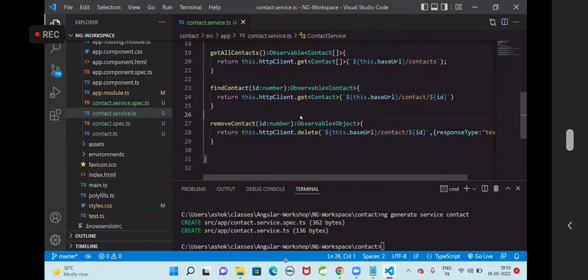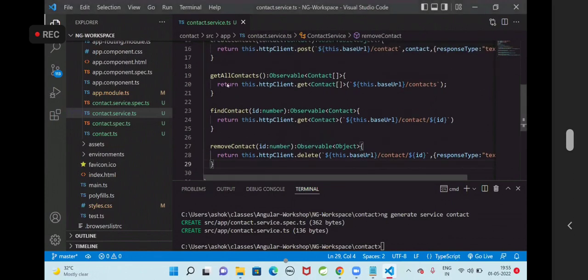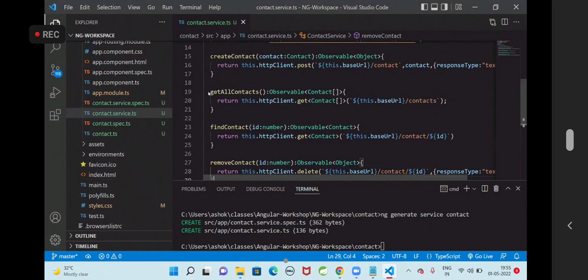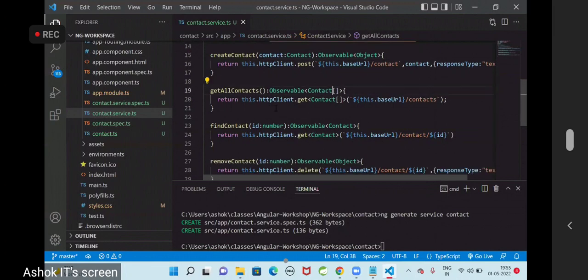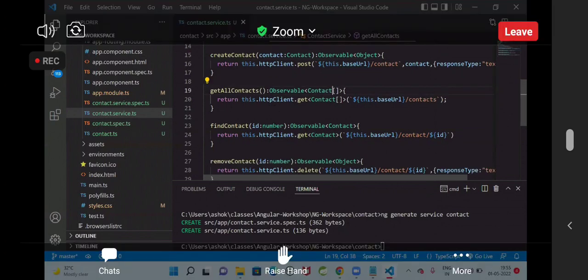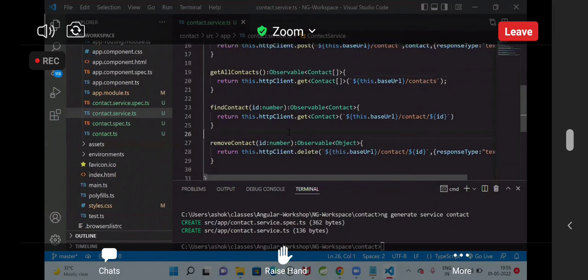So, all of you comfortable with these service layer methods? There are four methods. One method is used to send the form data using a POST request. Another method gets all the records, so more than one record will come. When you want to retrieve a single record based on the ID, we pass the ID in the URL. That single record JSON will come, and we represent that JSON in the contact object format. There is a remove contact method. It is used to send an HTTP delete request based on the ID. That particular record will be deleted from the table. Basically, it is a CRUD operation.